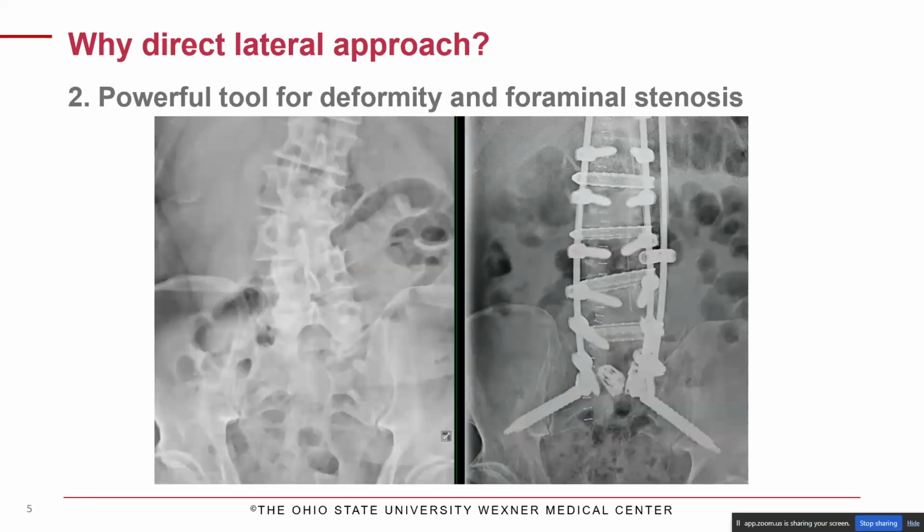Number two, it's a powerful tool for correcting coronal deformity. You have an instrument, a Cobb, that breaks across both lateral aspects of the disc annulus, and then a cage that opens up the foramina bilaterally. You can see this is a case we did here in a staged fashion with multi-level L lifts to correct coronal deformity. I feel like it really simplifies that aspect of the correction. You don't have to rely as much on the posterior approach to achieve it.